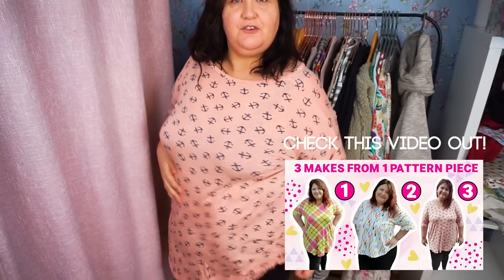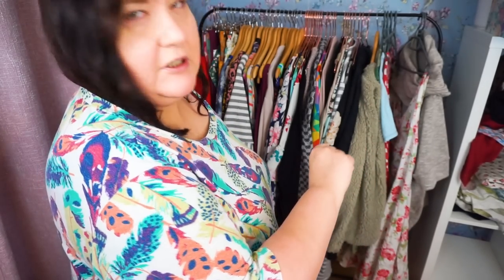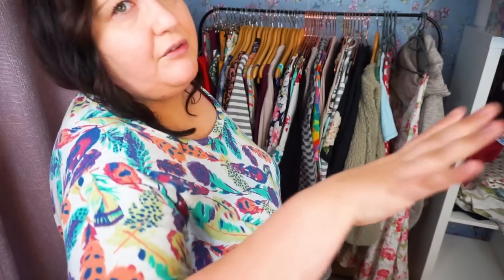So this is La Bella Donna by Love Notions — you can see my bra through here, please excuse that. I absolutely love this pattern, but this fabric is Girl Charlie and it's such poor fabric. This is going to have to go, or at least be pyjamas. So what I'm going to do is: on this side I'll keep anything I'm keeping for my capsule, and on the chair goes everything that's going.